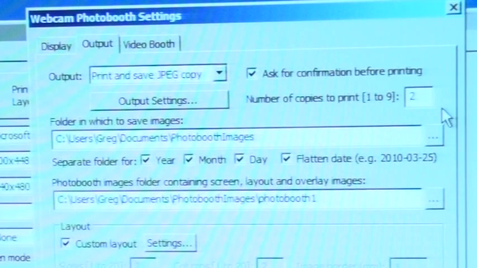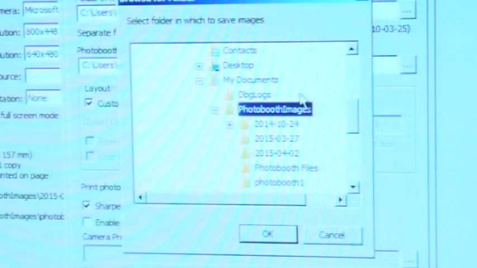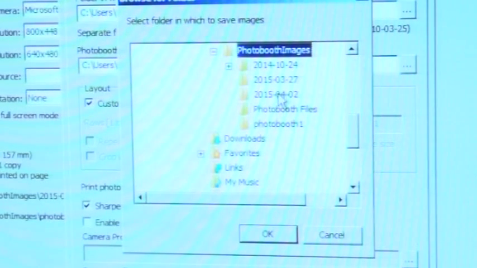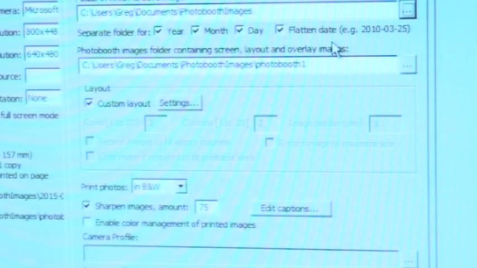If they want to later on, you can go to this folder right here. This is the folder where all your images will be saved for that night. Set the photo booth images. We don't want that. So you're going to click on that. If you go into My Computer before this, you can go in here, make a new folder, whatever the date, whatever the wedding, and then you select that folder. Right now it's just set to save in that main folder. This is where you need to know where your photos are going. So if you run into a scenario where you print out 4 and you need 2 more, then you can go into your computer to that folder that you selected, that you're going to make your own personal self, and then right-click and print some more.